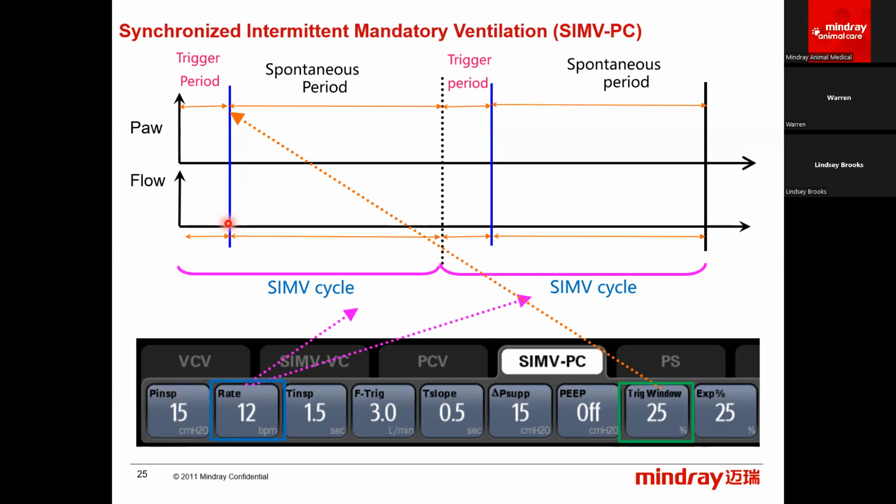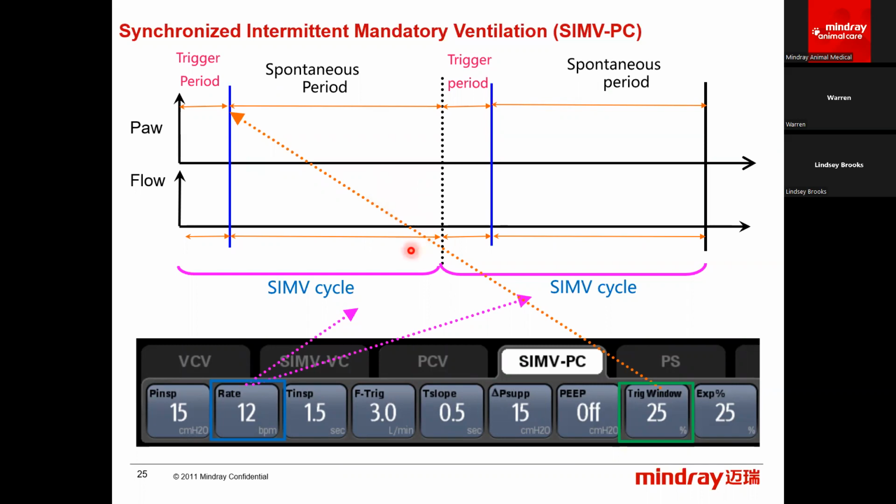After they've exhaled, any spontaneous breaths that your patient may take over the next few seconds, your patient's not going to be fighting the ventilator. The ventilator will actually support those breaths. And that is where this delta P supplemental comes in. So like I said, let's say that this is 10 instead. So if your patient takes a little breath here, we'll have a little delta of 10 centimeters of water. So as your patient takes spontaneous breaths, it's going to be okay. We're going to be supported here.